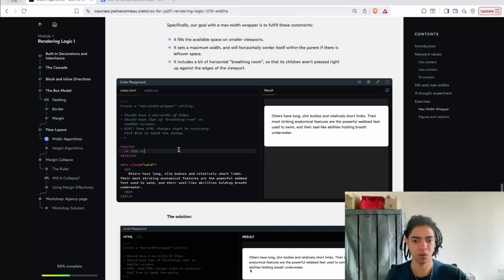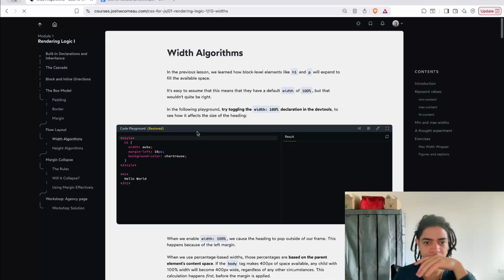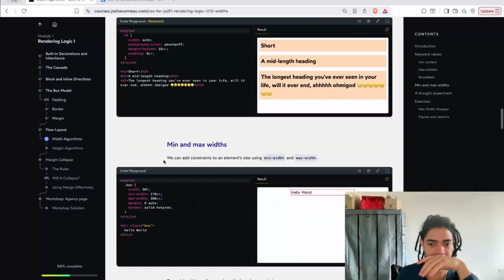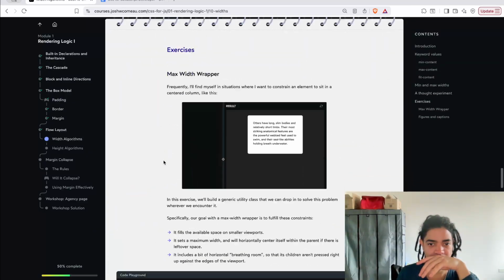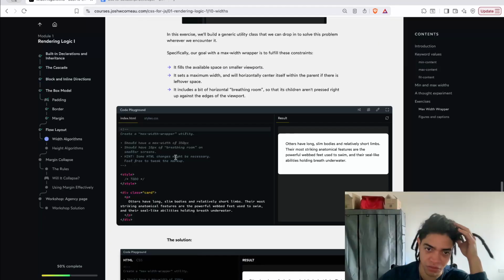So what we're saying is, hey, in this case, we need to understand what we want to do. It should have a max width of 350 pixels. It should have 16 pixels of breathing room on a smaller screen, and hint: some HTML changes might be necessary.